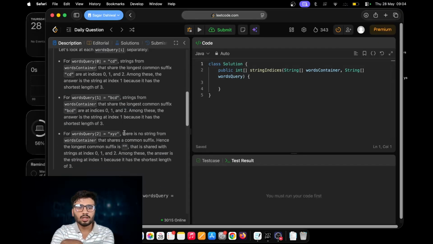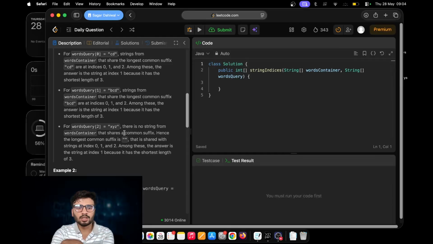Now again, "xyz": no string matches, and the longest common suffix is empty. That is shared with indexes 0, 1, 2. Among these, the answer is index 1 because the shortest length is 3.